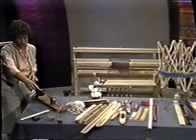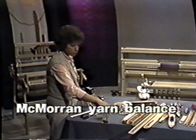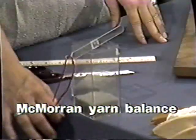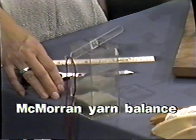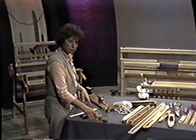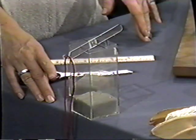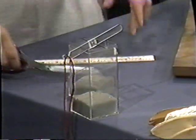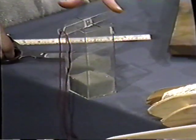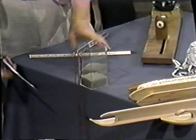This right here is called a McMorran yarn balance, and it almost doesn't fit into categories with any of the other tools. It's possibly the most amazing of all and very useful if you have a lot of miscellaneous yarns, leftover yarns, odd lots, that kind of thing. What it does is tell you yardage per pound. And the way it works is there's a balance arm here. And you hang on it whatever the yarn is that you want to know how much you have.